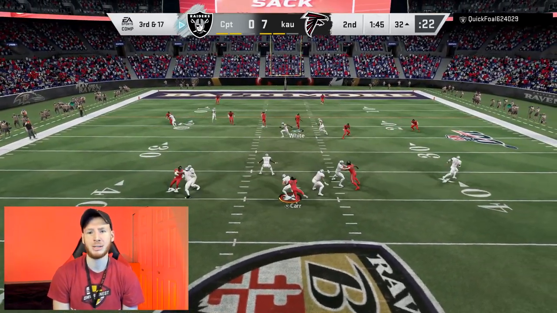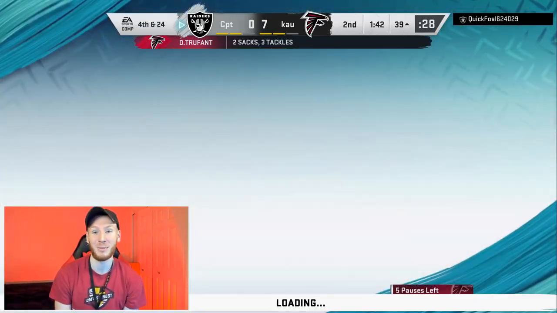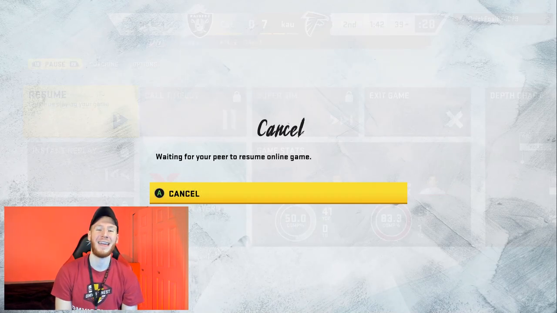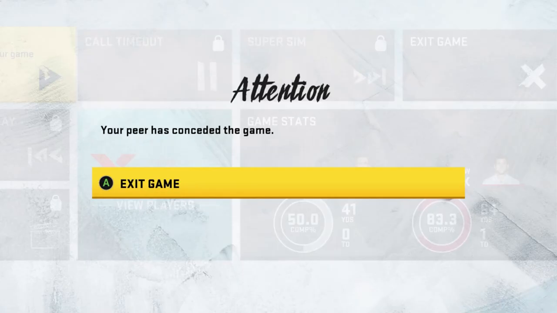And Jesus, man, he's got to block somebody. You better block somebody. As a K-Aus coaching right there, you better block somebody. Oh, he's going to quit. Come on, man. Oh, don't quit, please. Well, he quit.